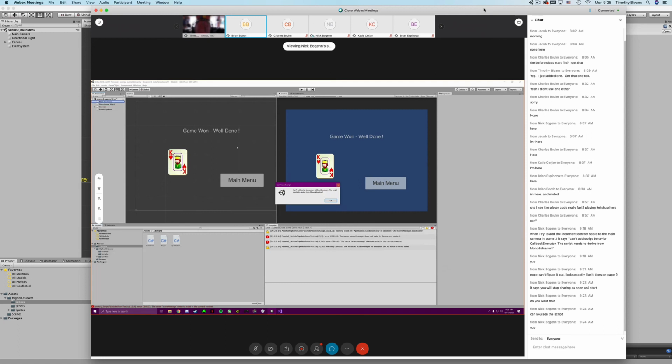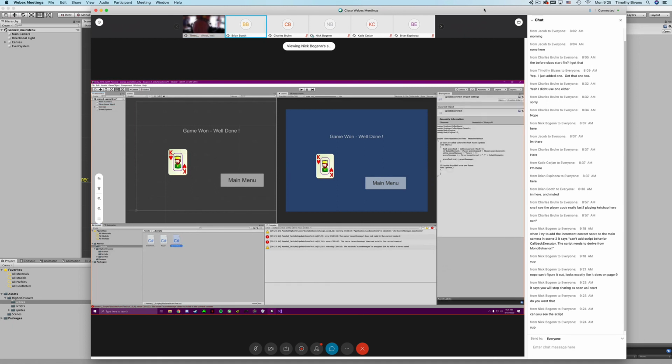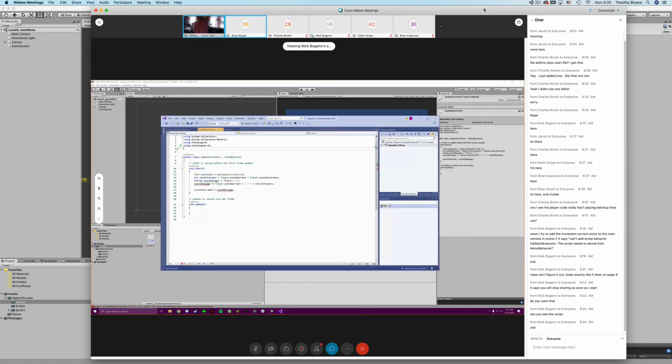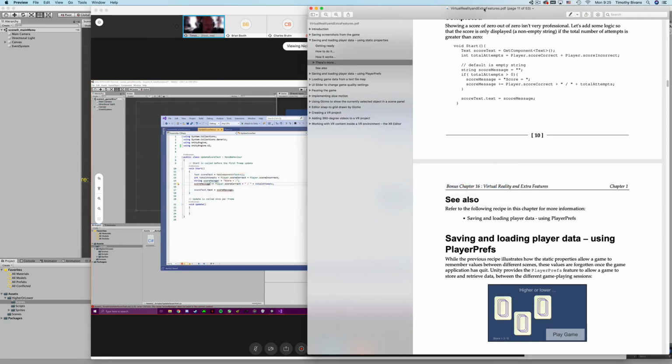All right, it says score message. Score message does not exist in the current context on line 15. Go back to that code. Yeah, you didn't find score message anywhere. If you look at the book, there's a score message. Where is it? Yeah, string score message equals, right? You have to declare something before you use it. You haven't done that.